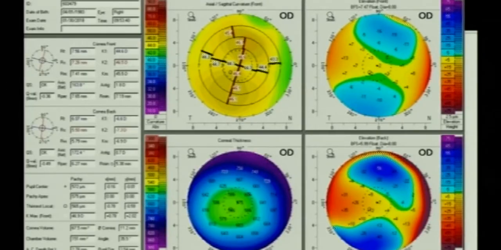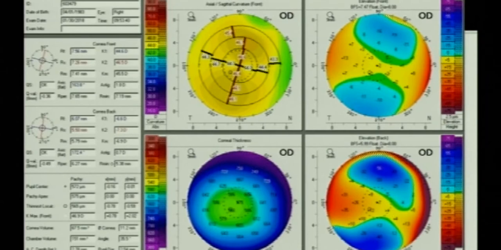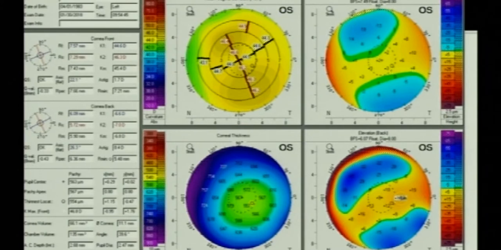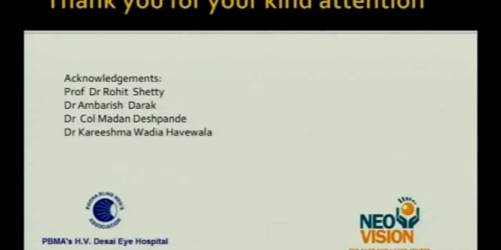Some interesting topographies to end: a seemingly normal-looking cornea with thickness of 545, but posterior elevation of 15. The fellow eye has posterior elevation of 17, pachymetry of 550–560 — fairly good, but these patients are certainly not fit for refractive surgery. The Belin index confirms this. Another case with good-looking topography, no anterior elevation, pachymetry close to 575 — but posterior elevation elevated in both eyes. In a practice without Scheimpflug imaging, one might be misled by normal Placido and ultrasound pachymetry; posterior elevation can only be caught on Scheimpflug imaging.